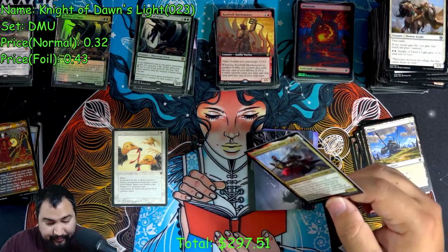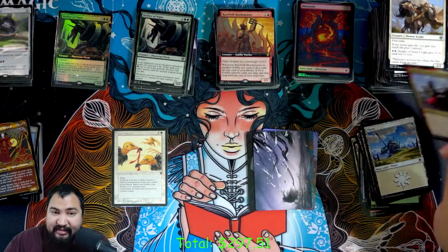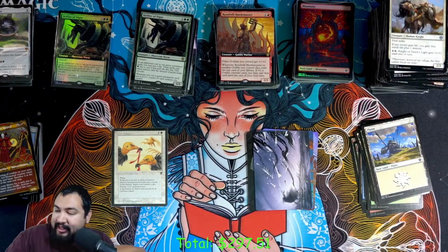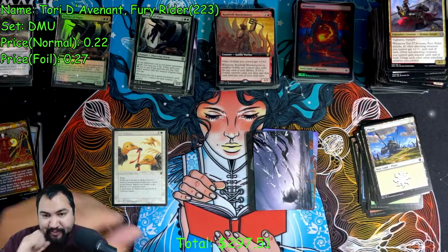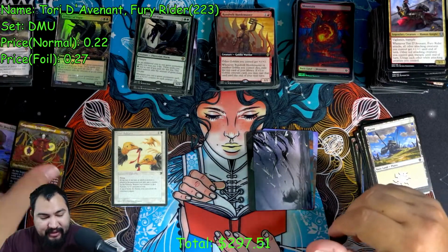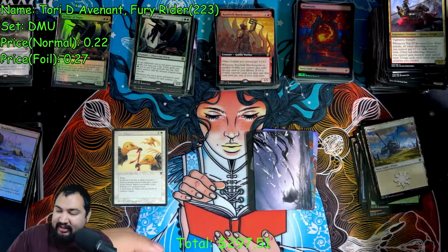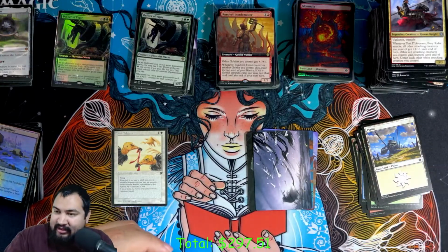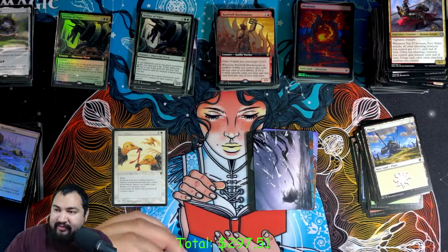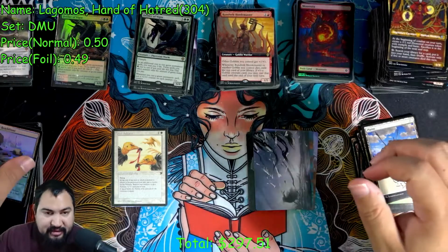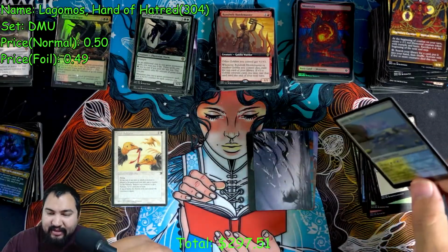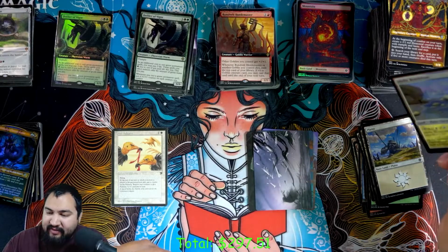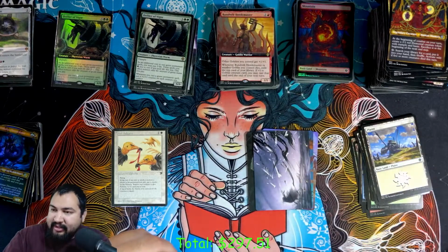I didn't find any sleepers. I thought there might be some sleeper, like a sleeper common or uncommon that was worth like $3 or $4. But so far, everything sticks within its normal margin of price. Like I said, there were a few of the foil uncommons that were over $1.50, like $1.77 or $1.60 or something.